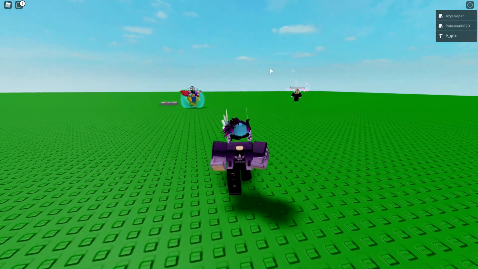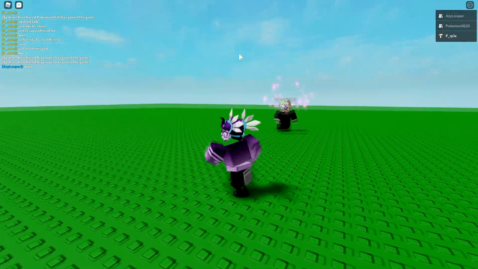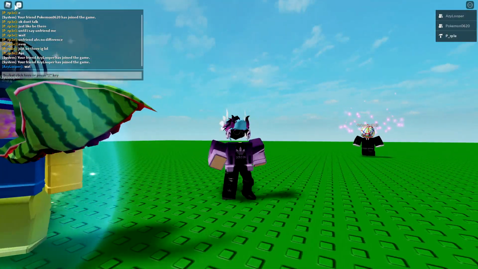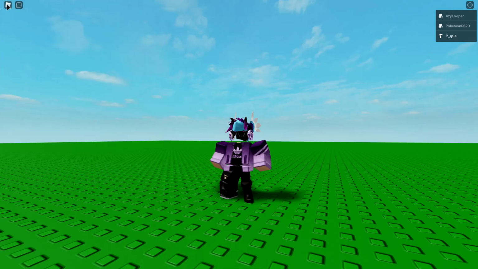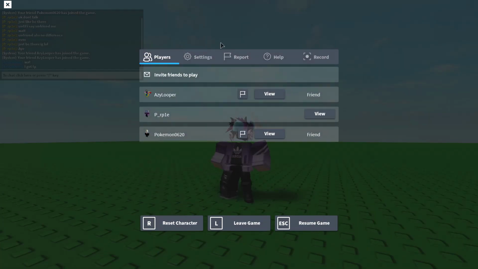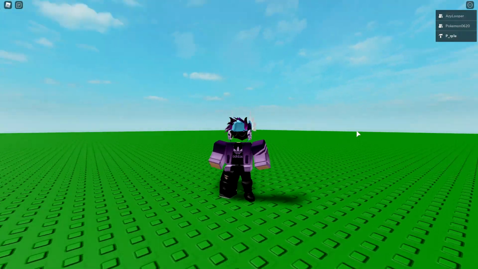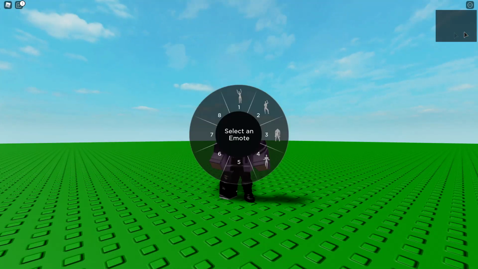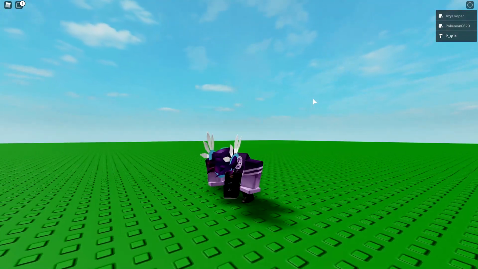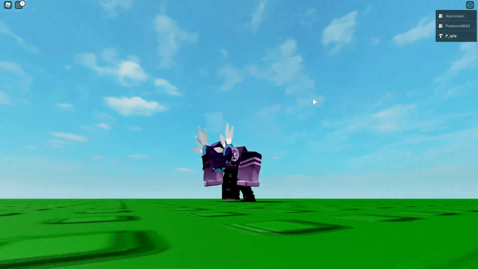And as you can see, they are now joining. I think it's actually pretty cool that Roblox updated this, because really, they didn't need to update it, but they still did it. That's pretty cool. So tell me what you guys think in the comments below about this little update. I think it's actually pretty cool. Maybe Roblox has some updates to come in the future.